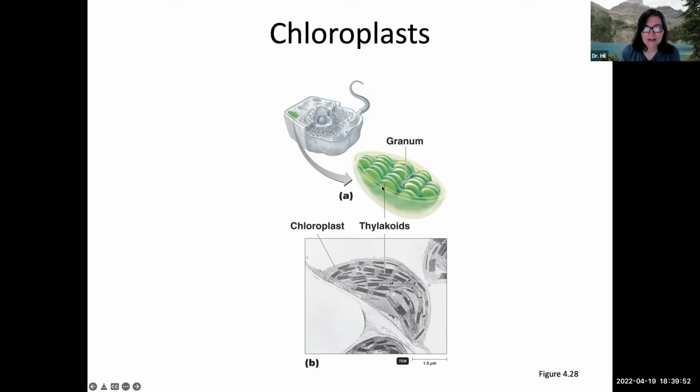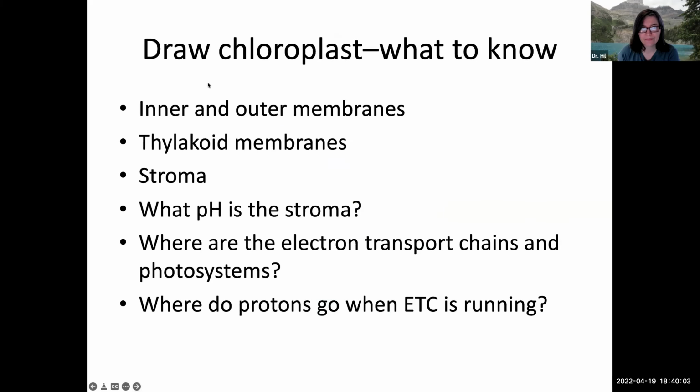But there's the interior or the lumen of the thylakoid, that would be the inside fluid that you can't see. And then there's the fluid that bathes the thylakoids called the stroma, right? So we want to know where these two inner and outer membranes are, and then that the thylakoid membrane is inside of that. We want to know that the fluid that's inside of the outer membrane, but exterior to the thylakoid, is the stroma.